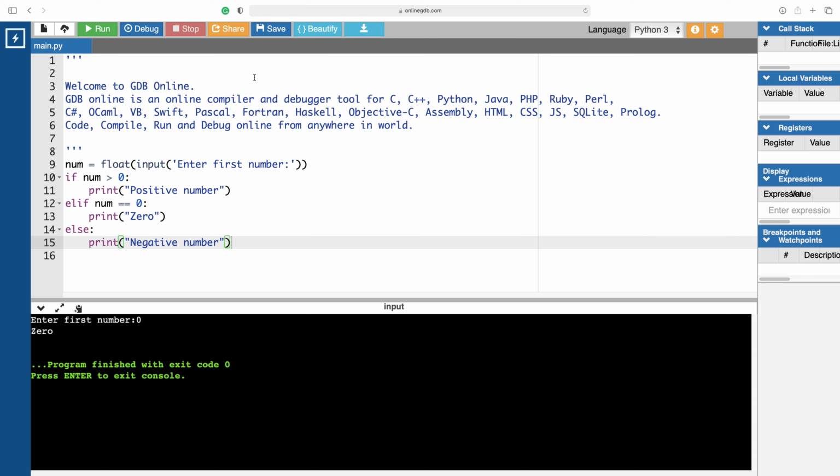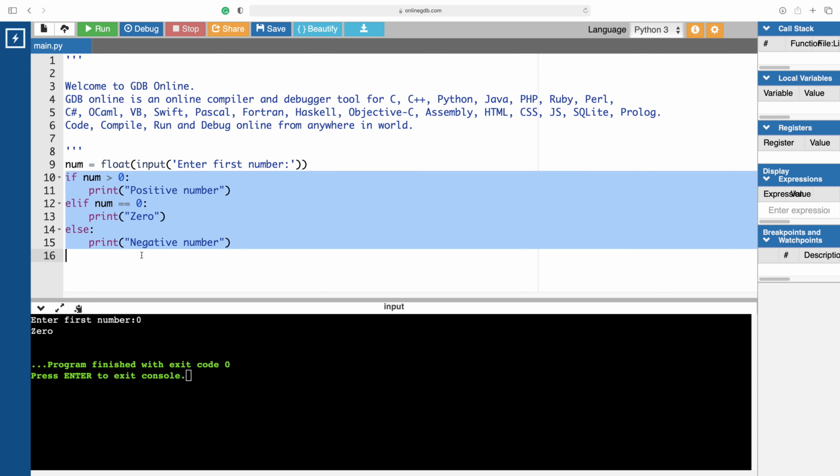Now, the famous thing, in the next video, what we're going to do is show you how odd and even number is done. That's a famous thing to do in any language, odd and even number. So in this video, we're going to explain odd and even number in Python. So how would we do that? Let's get rid of this code.